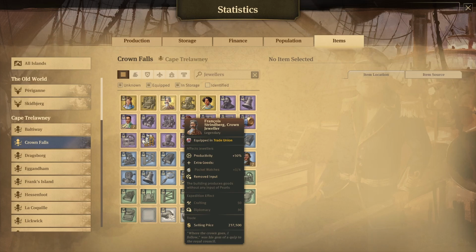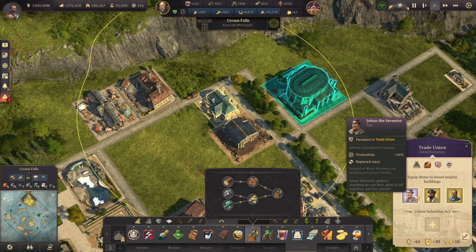So if you have her slotted in, you have a good chance of finding him pretty quickly as well. Now for your Gramophone Factories, the one that you really should try to find at Eli's Harbor really quick is Johann the Inventor. This removes the need for wood veneers and simply replaces it with just timber. So this is one of the very few instances where a building material becomes an input for a consumer good factory.